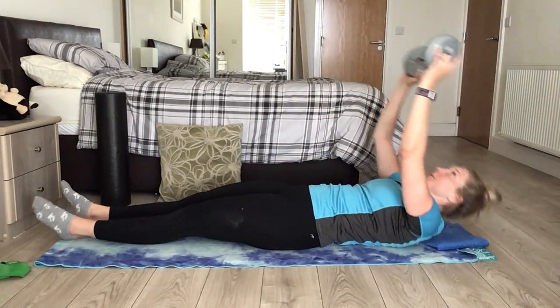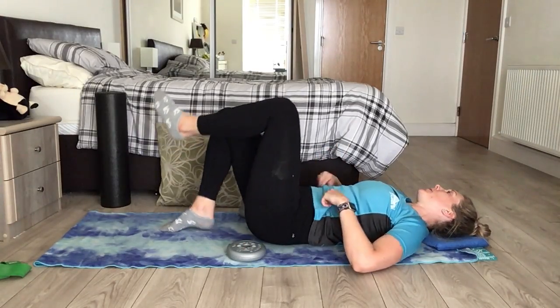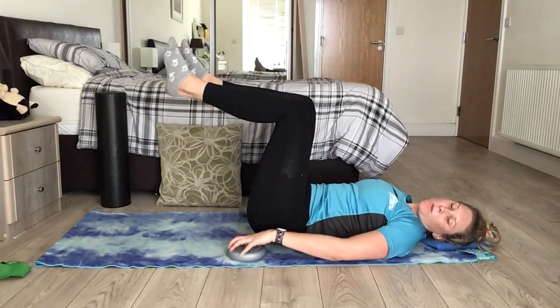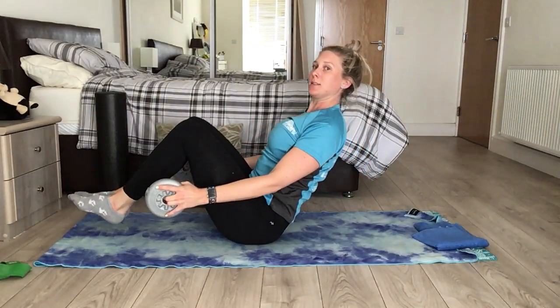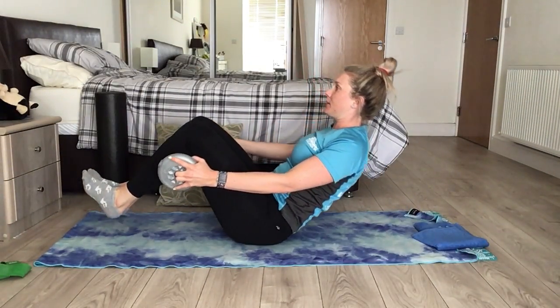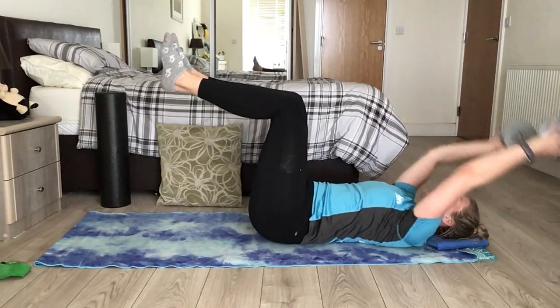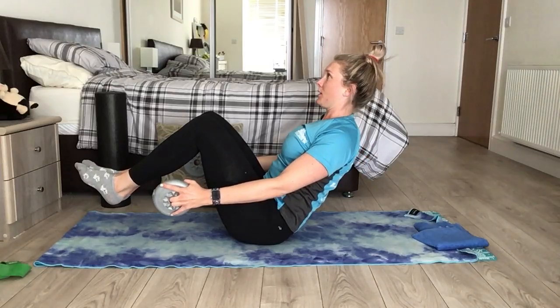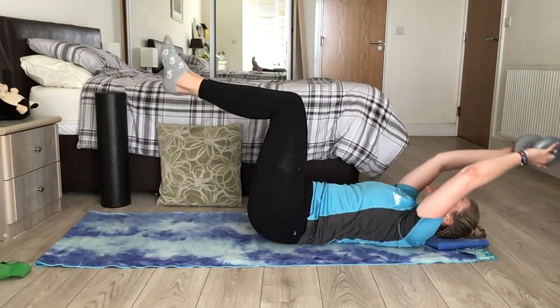And lower back down. Just going to do a couple in a boat pose. So legs in the tabletop. Grabbing weights again if you want to make it harder. Rolling up. Balancing here, shoulders pinched. Slowly rolling down. Reaching back. Rolling up. Balancing here. Rolling down. Keep the legs squeezed together.